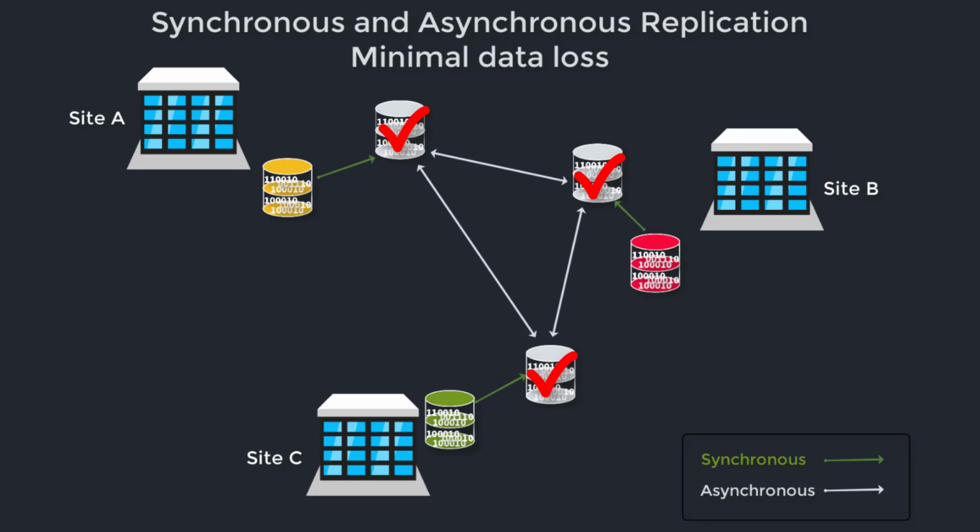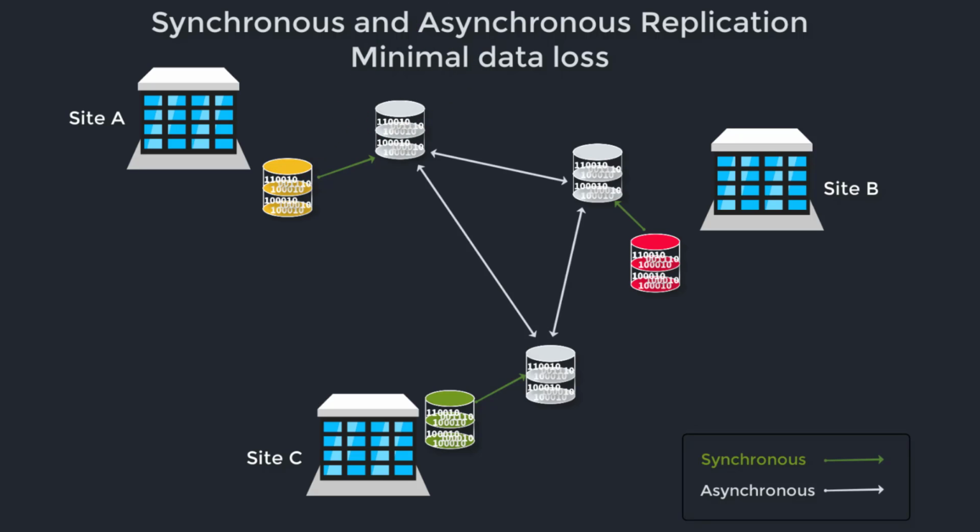So that means that if Site A were to go down, and let's say you had a campus of buildings, and the primary database was in building 1, and the replicated database was in building 22, if the attack occurs on building 1, then yes, the primary data will be gone. Although, because we have a synchronous relationship with building 22 at Site A, we're just going to replicate the data there, so our data is good to go.